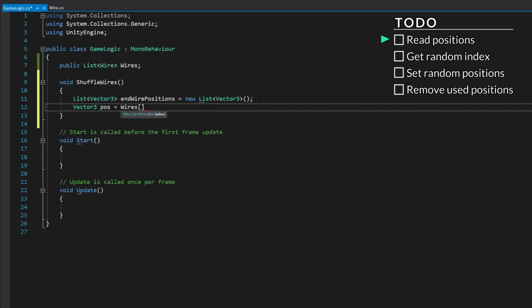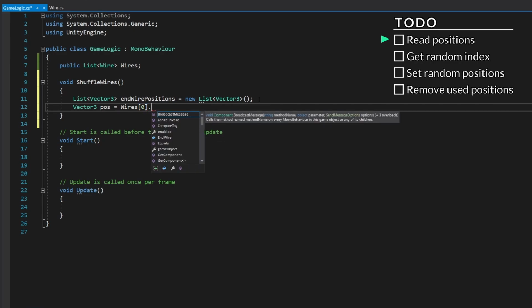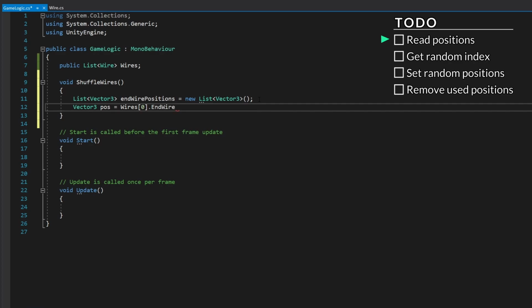Why it starts at 0, there are some conveniences in code, and it's just a pretty established norm that lists count the very first object as index 0. So it's just something you've got to get used to a little bit, but once you do, it's pretty easy. So in here we could say wire 0, which would be our red wire, the one at the very top, and then just do dot, and we already added access to the end wire, and that's called end wire, and then dot position. Pretty easy. So that's how we get the position of the wire.